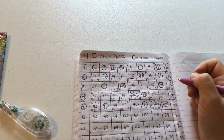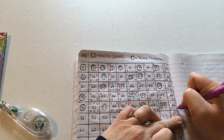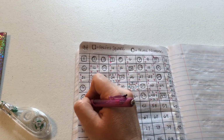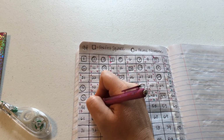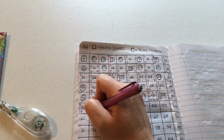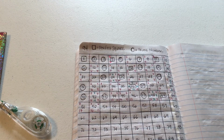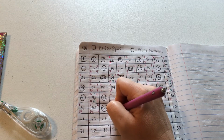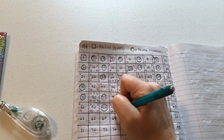7 and 7. 2 and 25, 5 and 10. 51 is 3 and 17. 2 and 26, 4 and 13. 53, prime. 2 and 27. 3 and 18.